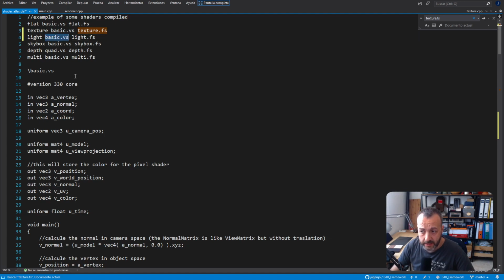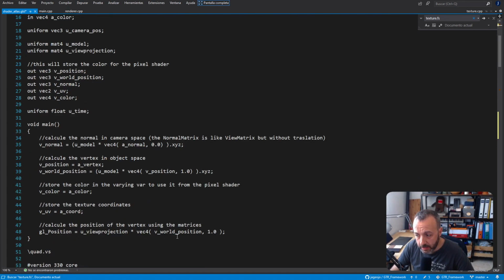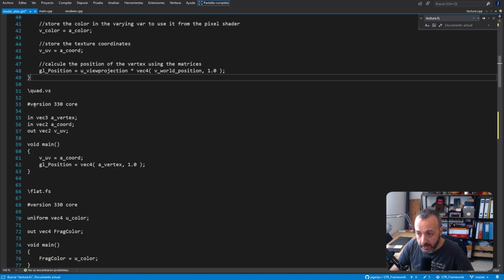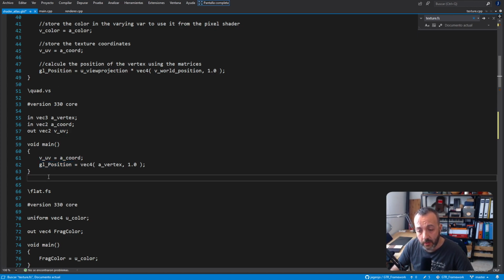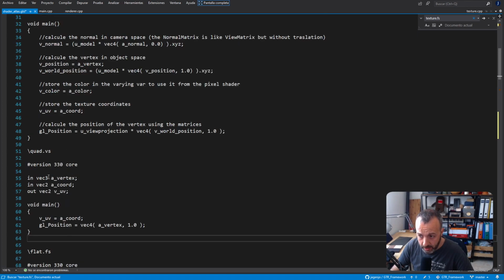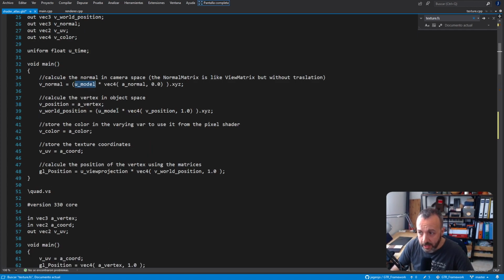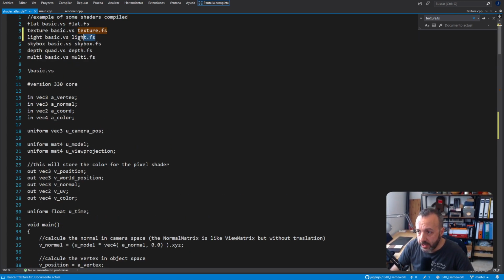So remember what basic VS is, the basic vertex shader that multiplies the vertex by the view projection and the model and all those things that we did the other day. Nothing fancy here, so there's no need to change this code. I think we're going to change this shader very few times, okay? Although there's another one here, which is a more simplified version that the only thing it does is whatever comes as a vertex, it outputs as a vertex. Doesn't change the vertex at all. This is for when you want to send vertices already in screen space, but that's not the case. We are sending it in local space, and we want to multiply it by the model to go to world space, and we want to multiply it by the view projection to go to screen space, okay? So, this being said, let's go to our light shader.